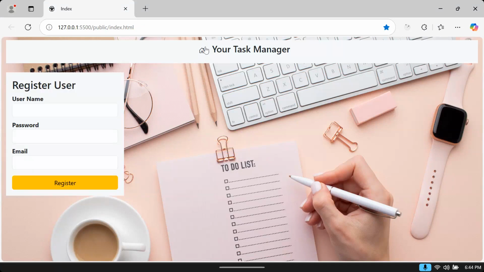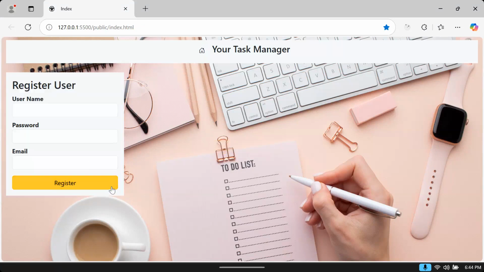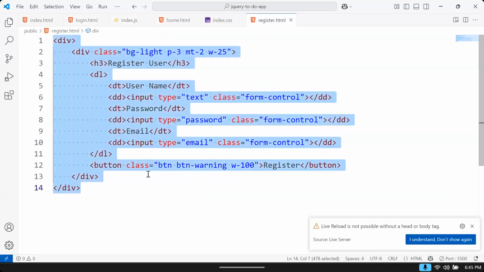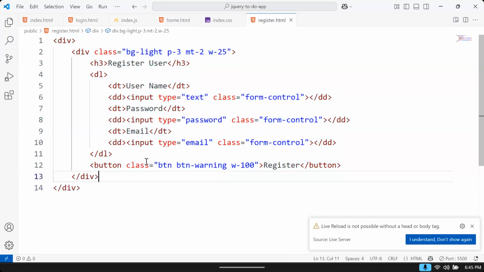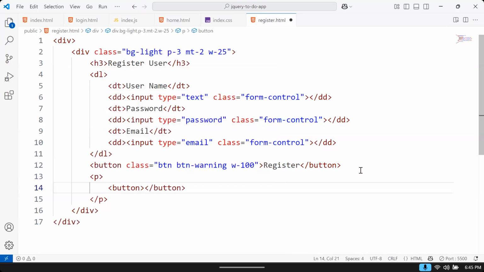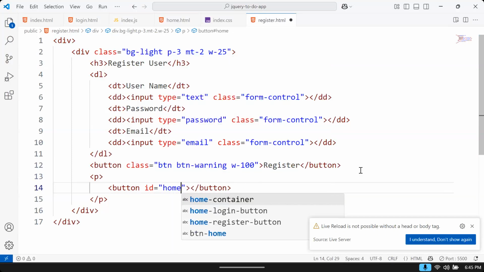By using the Ajax method, we are implementing that. They can do it from here also. Means what happens in the register page? In the register page, I put a paragraph and here I will put a button with ID, not btnHome, this is home login button.